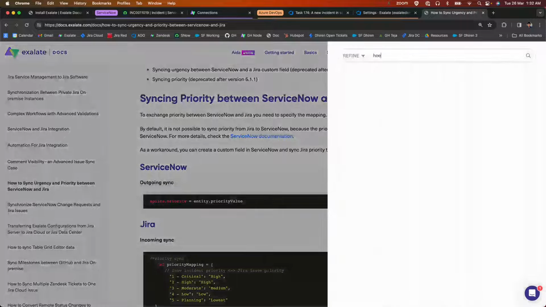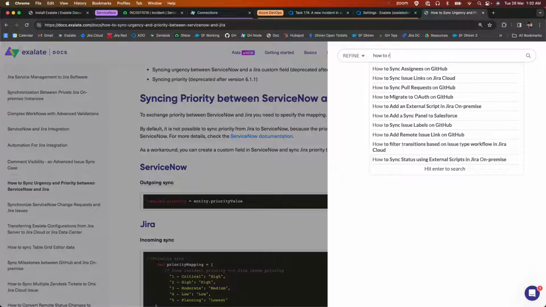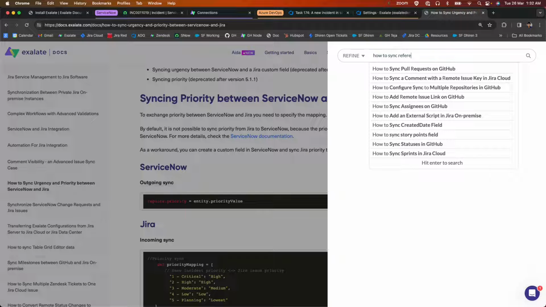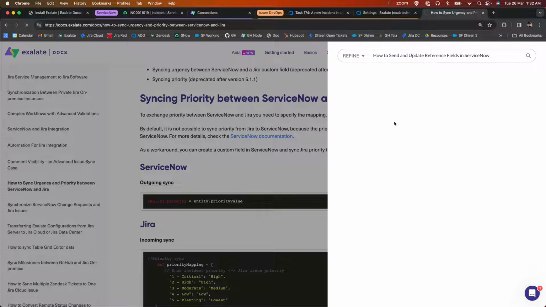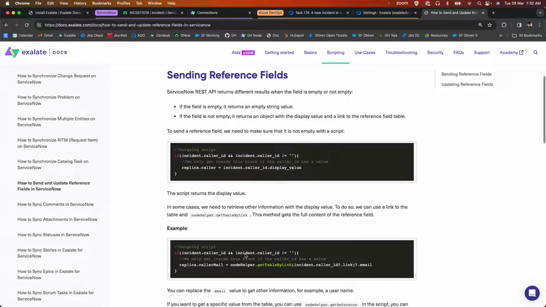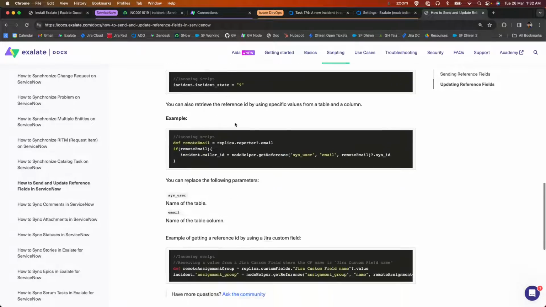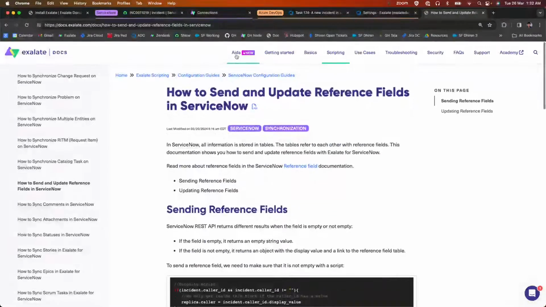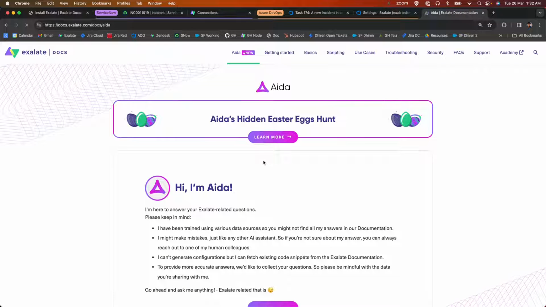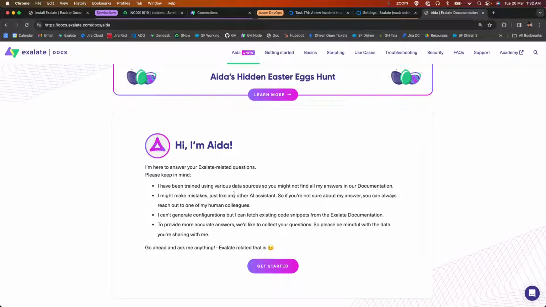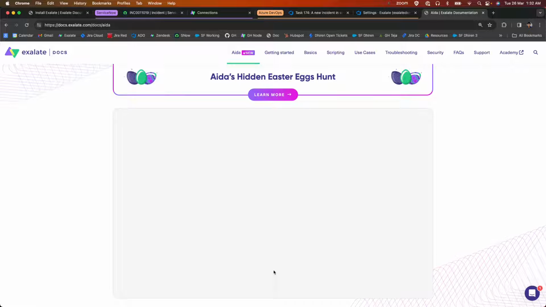We have a document on how to sync reference fields, for example, how to send and update reference fields. So if you want to sync any field, this is how it would be possible. You can try out Ada. Ada is our AI assistant, which we have recently launched.